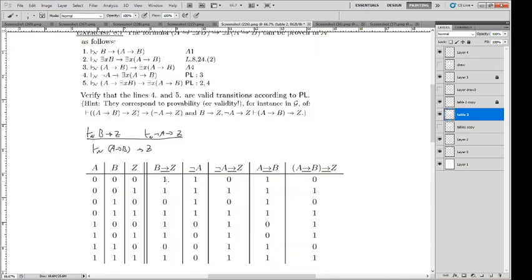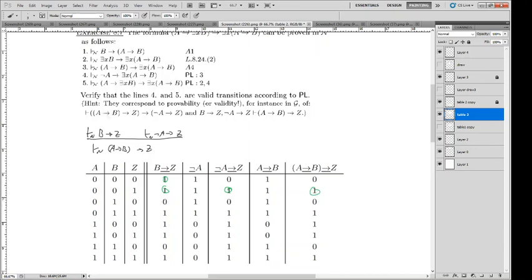So first here we have true for B implies Z, but negation of A implies Z is false, so it doesn't matter that the final column is also false. Here we have B implies Z is true, so this one's true, and A implies Z is true, so now A implies B implies Z must also be true, that's correct.